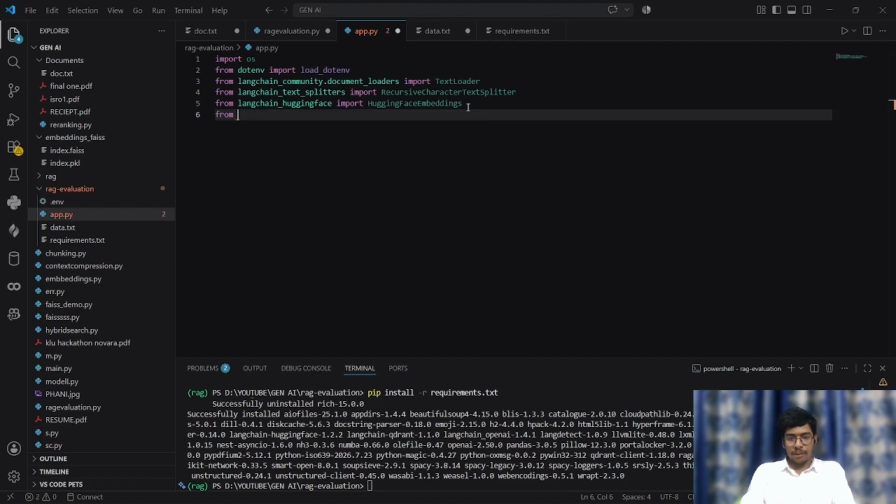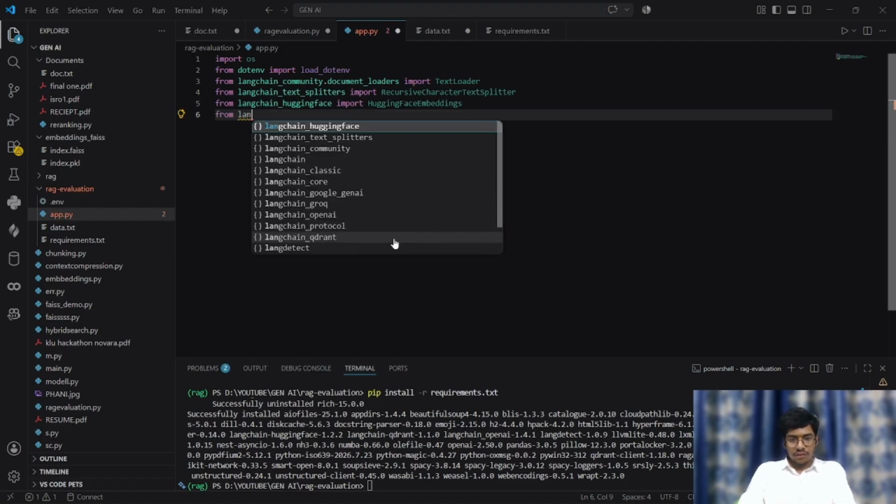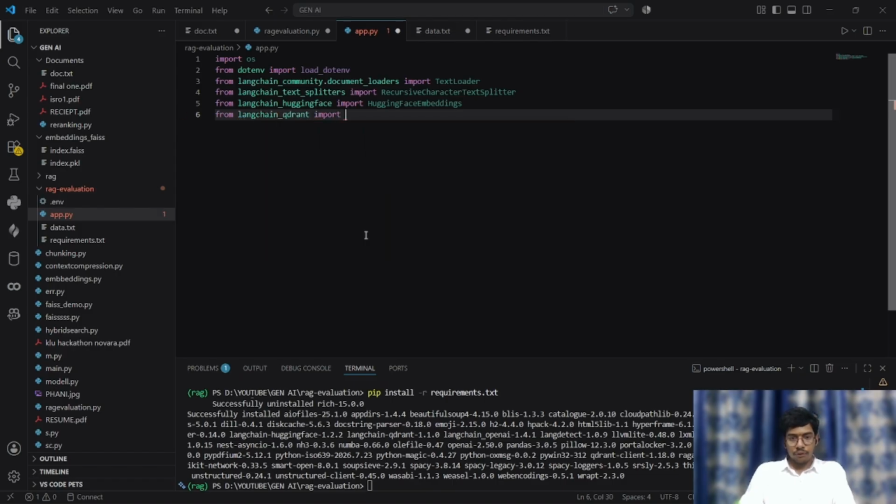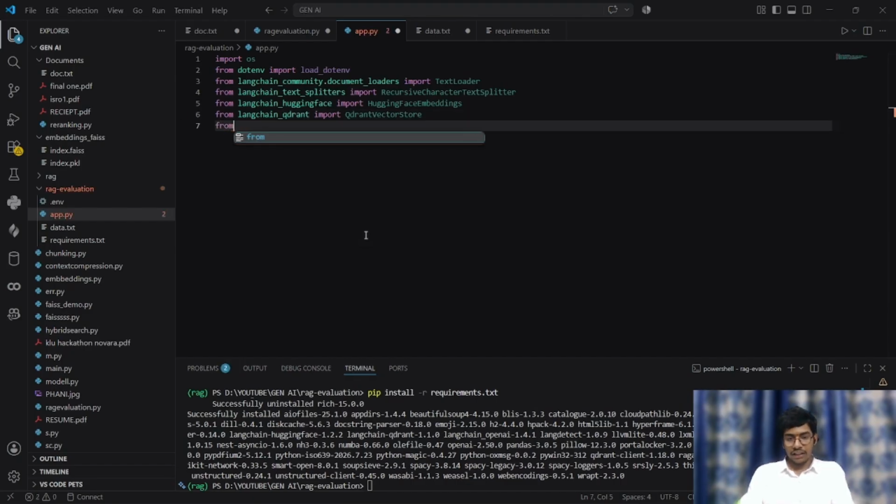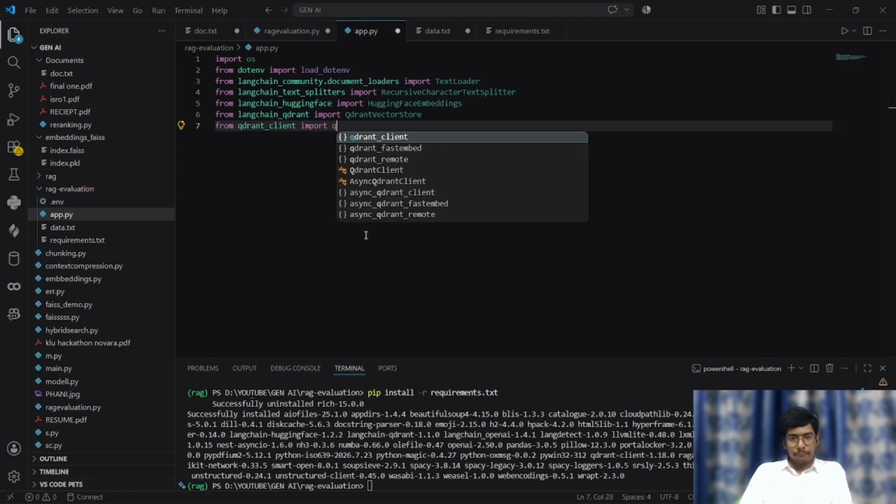So let's import our vector database. From langchain_qdrant import QdrantVectorStore. So now we need to import the client, right? From qdrant_client import QdrantClient.